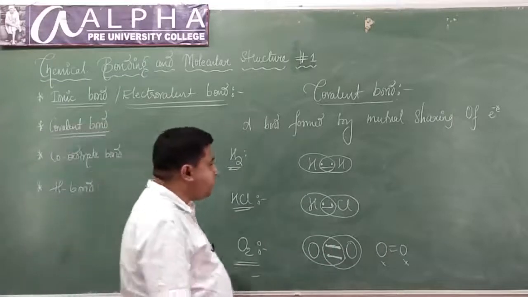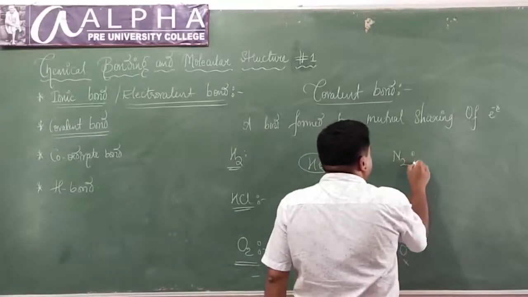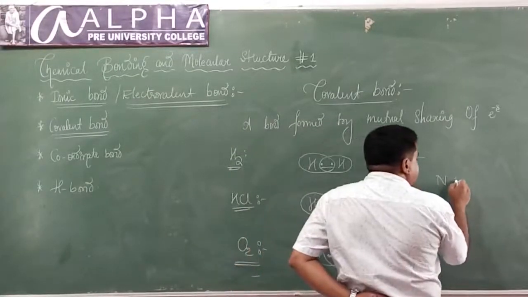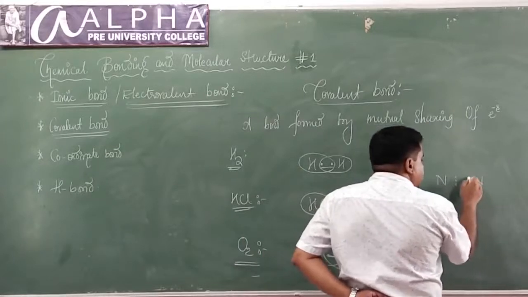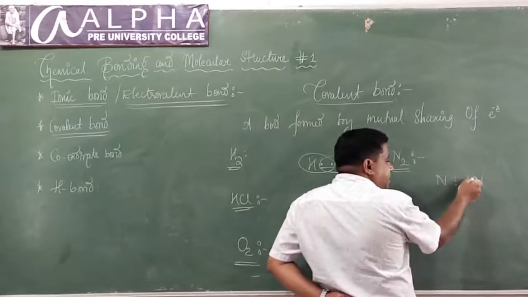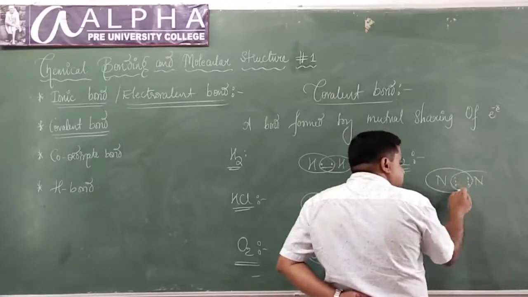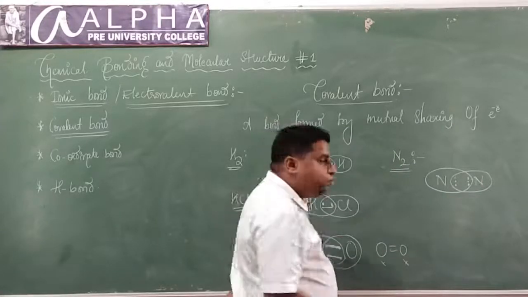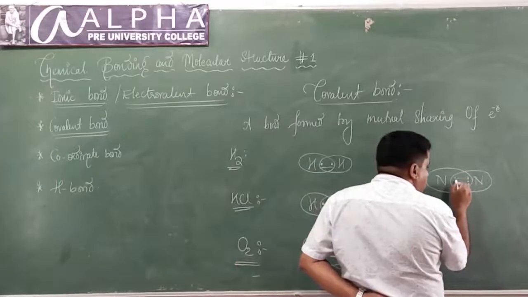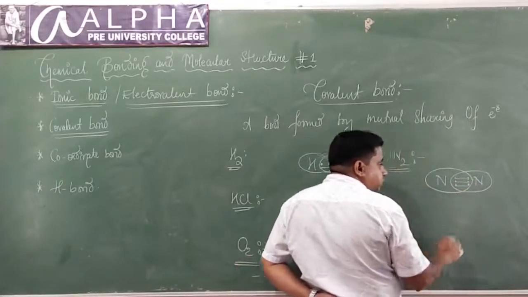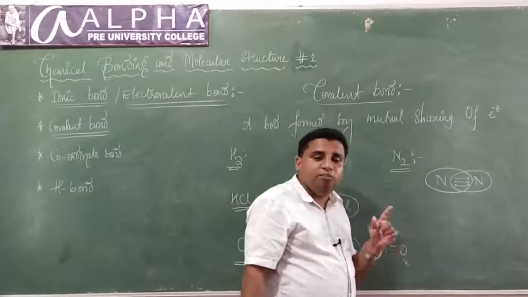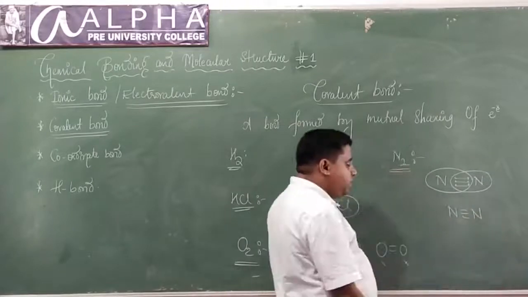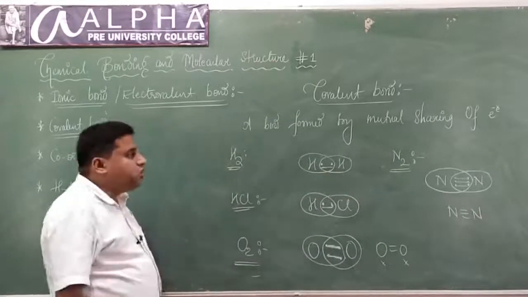If we consider the formation of the nitrogen molecule, N2, how is it formed? One nitrogen will share 3 electrons, the other nitrogen will also share 3 electrons. Now these 6 electrons belong to this nitrogen as well as this nitrogen. Now a covalent bond is formed. How many covalent bonds are formed? 2 electrons means 1 bond, so 1 covalent bond, 2 covalent bonds and 3 covalent bonds. So 3 pairs of electrons means 3 bonds. There are 3 covalent bonds between the 2 nitrogen atoms, isn't it?